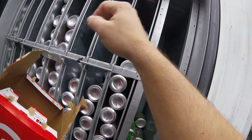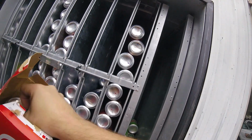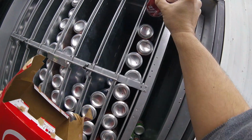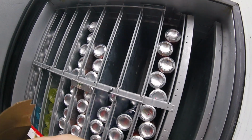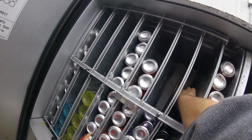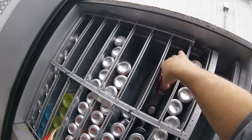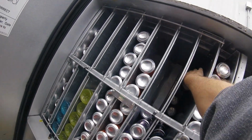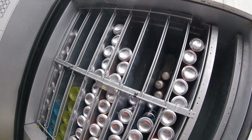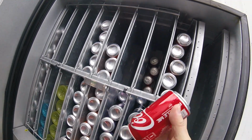All right, so guys, I've been stocking up all this soda while I've been talking, and looks like I've got the Dr Pepper stocked up, grape, orange. I'm working on the Coke right now. I know we've got 2 cubes of Mountain Dew to stock up. I think I added in some Monster energy drinks, and I don't think I have any Gatorade to stock up in this video. So I think we're going to just get the Coke stocked up, get the Mountain Dew stocked up. We must not have any Pepsi, because what I'm doing here is I'm reverse stacking the Coke in the very back of the Pepsi column.